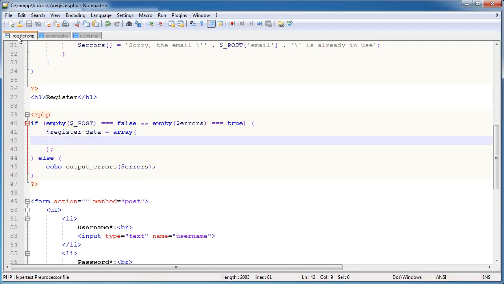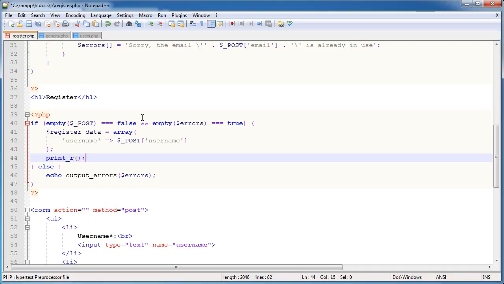I'm going to be creating an associative array, so the label will be some text, and the value will be not $_POST, it will be some value that we get from our post data. So for example, the first one will be username, and we'll call this username. So here print our register data will give us an idea of what our array here looks like.